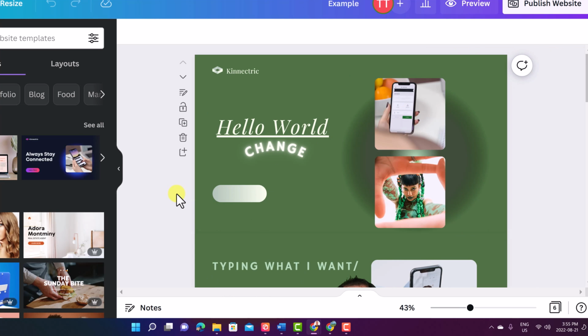So I hope you like this walkthrough of how to use Canva to create a website. I was just focused on how you can make those changes to all the colors and add your own information. Let me know if this makes sense to you in the comments down below. If you use Canva for other stuff too, this is an amazing program, can save you a lot of time.